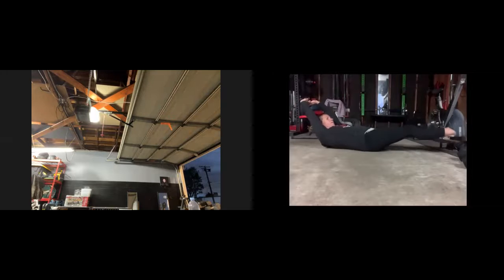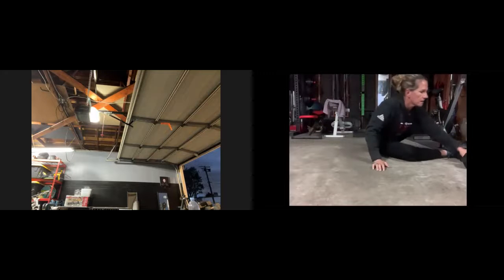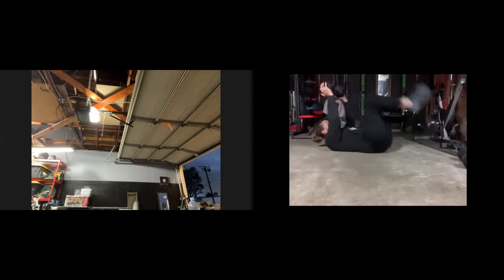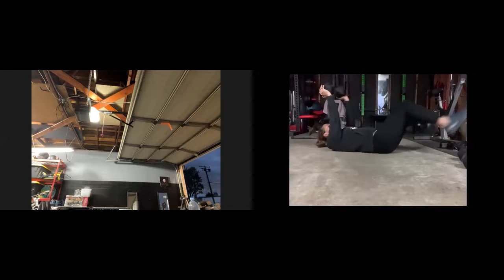Three, two, one, rest. Reverse crunches. Three, two, one, reverse crunches. Here, bring those hips up off the ground. Really use your core.